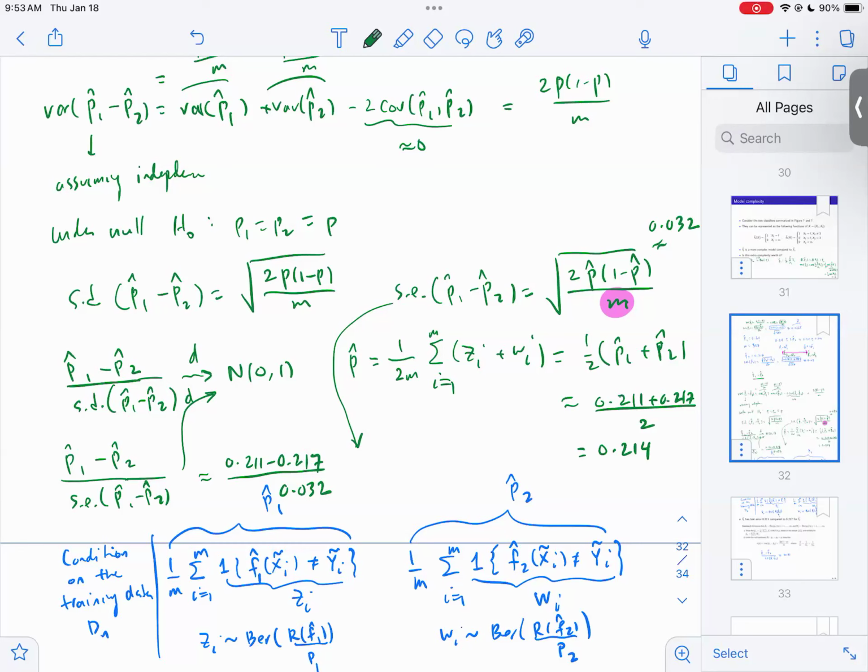Can you do the calculation? Yeah, okay, actually correct. So it's going to be negative 0.1875, something like that. Okay. So under the null, this is approximately normal, and what we observed is like negative 0.18, something like that. So is this consistent with the null?